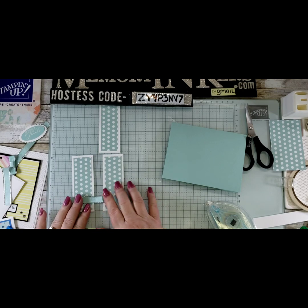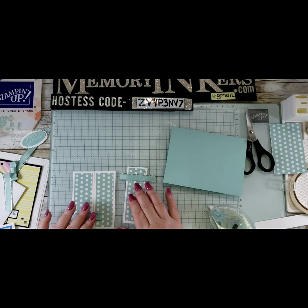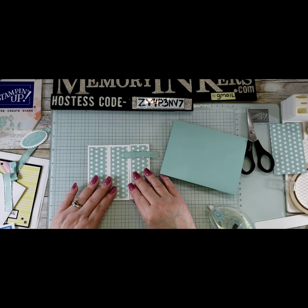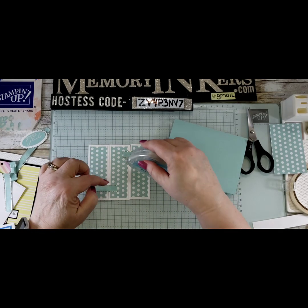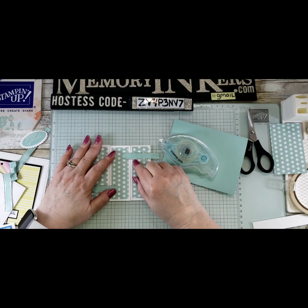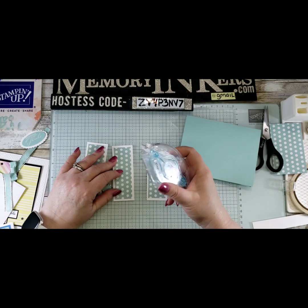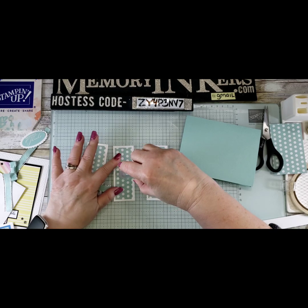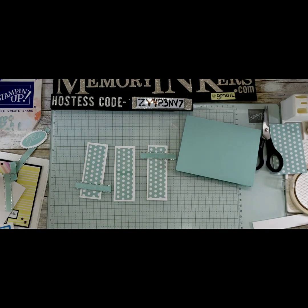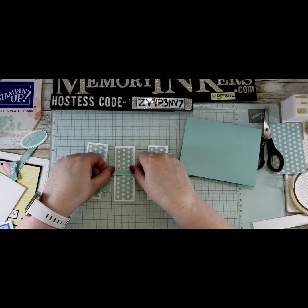There we go. So now those two are even, and then I can put this one like this, and I kind of want to go in the middle of these two ribbons. So I'm not, like I said, I'm not going to panic. If you want to, count your daisies. So we got 1, 2, 3, 4, 5, and a little bit more. So it would go 1, 2, about there. We're guessing. If you are a perfectionist, God bless you, and do it your way. Do what makes you happy.